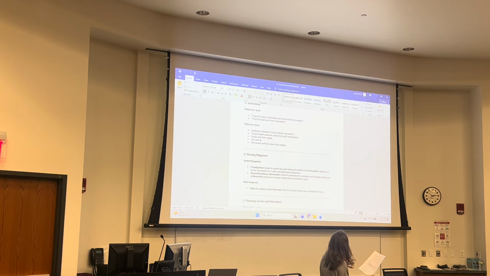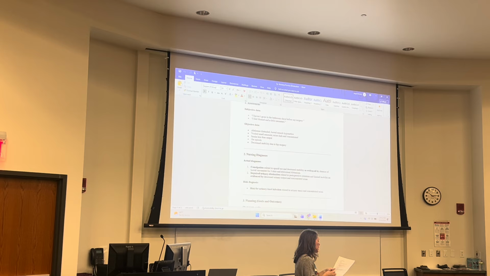Okay, the second problem that we can identify is impaired urinary elimination. Okay, so just a general statement that we know normal urinary elimination and this is not it. Okay, so it's impaired. Related to what's the cause for this specific patient, they're having some post-op retention, so they had surgery. So as you read about, surgery and anesthesia and lots of different medications can lead to constipation and impaired urinary output as well. Okay, also that limited mobility. Okay, and then how do we know? What's the evidence that led us to identify this problem? Is they're having a decreased urinary output, and when they do have output, it's concentrated. Okay, so instead of being good amount, more than 30 mLs per hour, right, and being like a clear pale yellow, it's dark and concentrated.